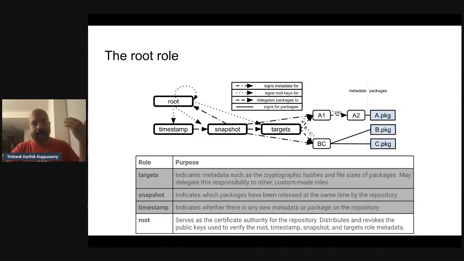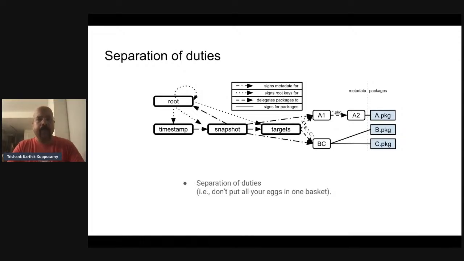So transparent key distribution and revocation mechanisms. Without this, you can't recover from a key compromise, you see? So it's very important that you have this. Anyway, the point is, don't worry about the details. Don't put all your eggs in one basket. That's it. So many keys in the system that attackers can't possibly get them all. They have to do a lot of work.